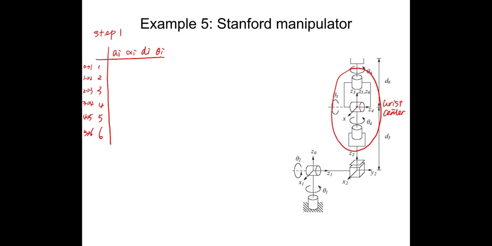So the first transformation is from frame 0 to frame 1. And in this diagram, it tells us this is Z0. By right-hand rule, we can quickly identify this is X0 and this is Y0. Because frame 0 and frame 1 have the same origin, it doesn't draw X0 and Y0, to make it easier to see. But anyway, from the right-hand rule, we can quickly identify which is X0 and Y0.